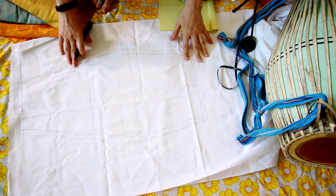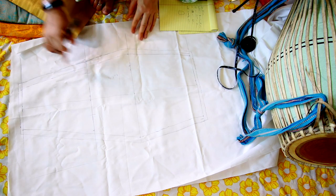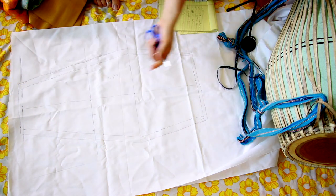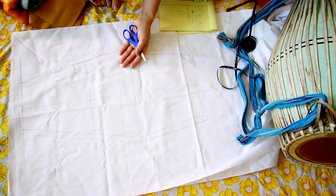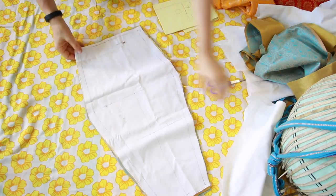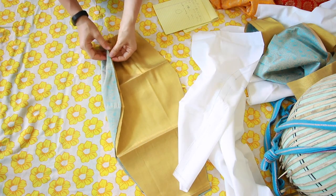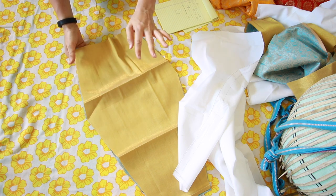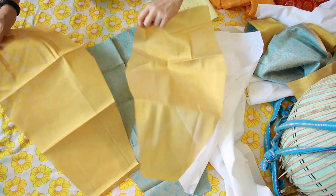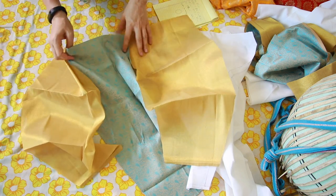So the pattern is ready. This one we have to cut 4 from the lining and from the fabric as well. Because each mridanga size is different, I won't save this pattern. Some mridangas are small, some mridangas are big. Here I cut all the 4 pieces from each fabric. This is the light fabric for lining. Because I had only 1 meter of each fabric, it was not enough. That's why I will be stitching 2 different fabrics. Like, one will be here, one will be here. It will repeat. It'll look like this.